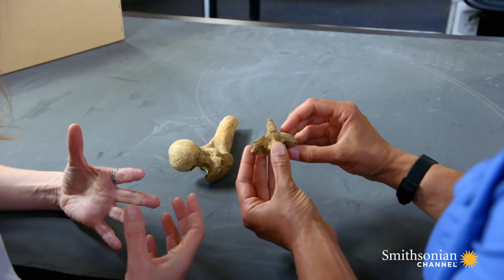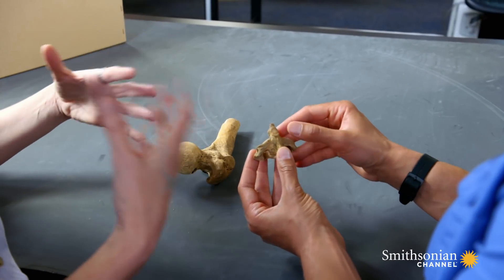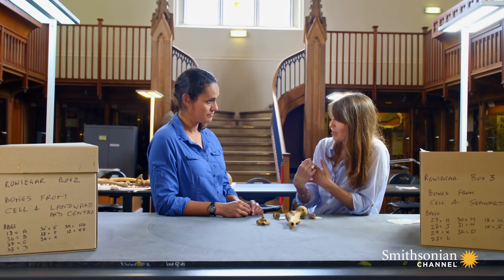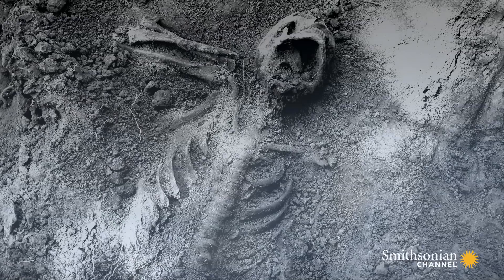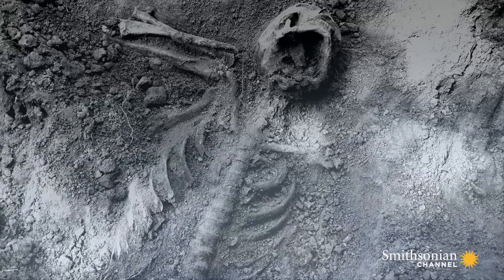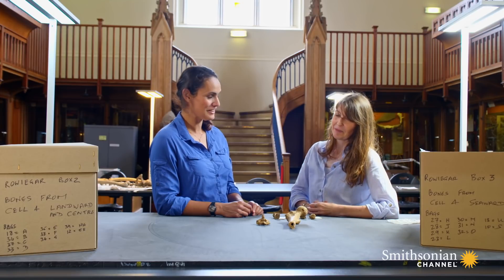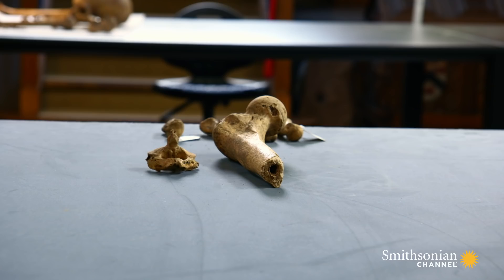What Rebecca's describing is the butchery of a corpse. There are cut marks on human remains in places where we have muscle attachments, so it would be consistent with dismembering a body. They crawl into the tomb with the rotting bodies and give them each a prod and go, 'Well, Barry hasn't decomposed enough — let's chop him up.' Exactly. Is that what you're saying? That's what I'm saying. Wow. That's just insane.